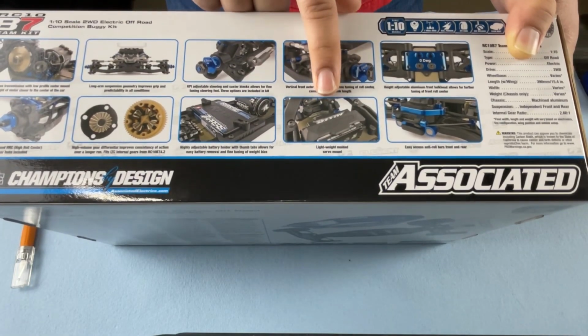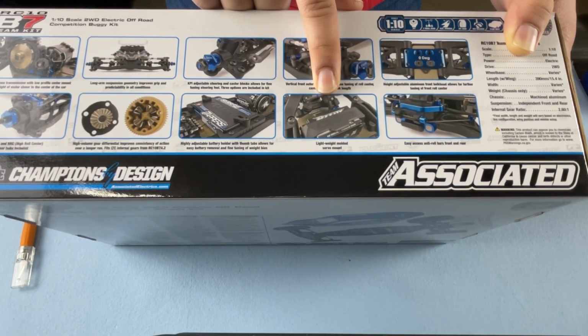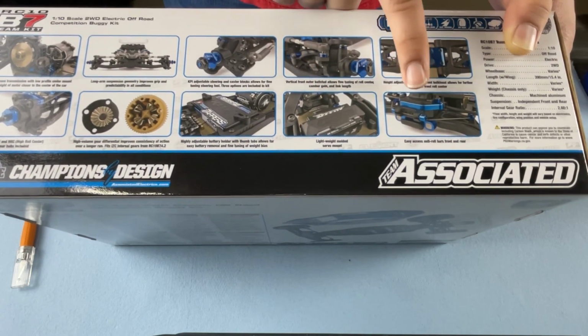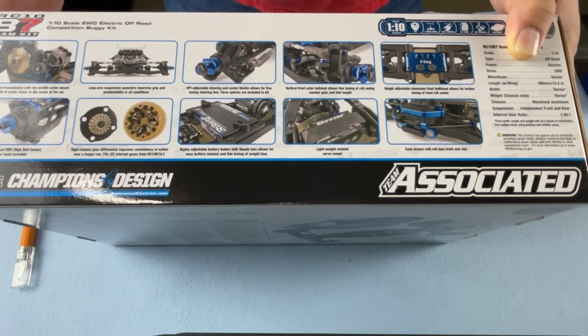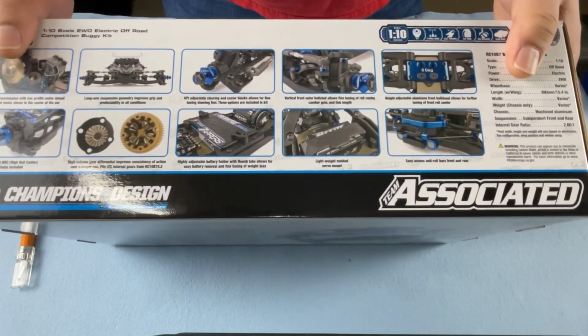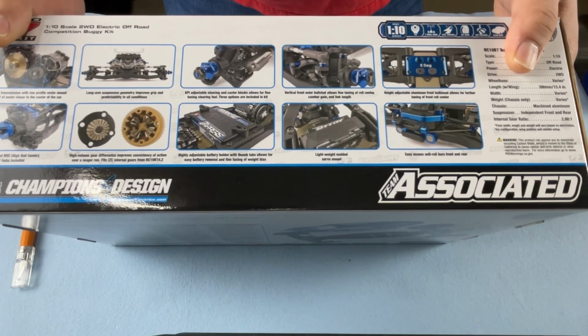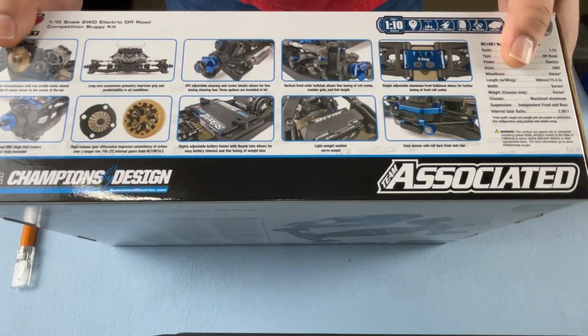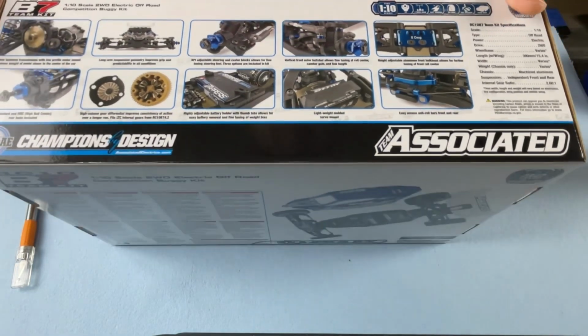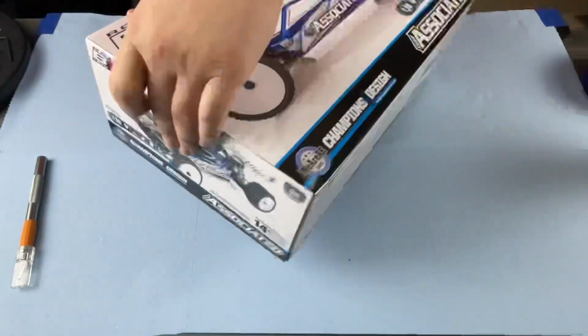There's a new servo mount, which is plastic. I'm not sure how I feel about that yet. There are also easy access front and rear roll bars. I don't really make roll bar changes that much. Once I figure it out, I just kind of leave it, and it seems to be working fine on carpet. But let's go ahead and open this baby up.